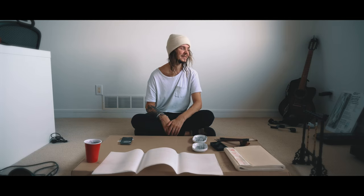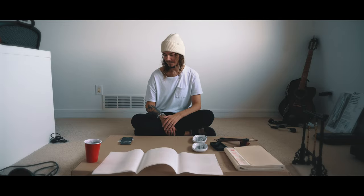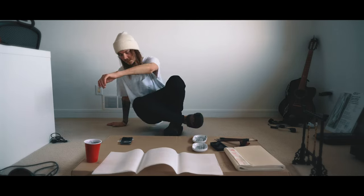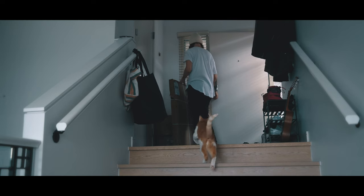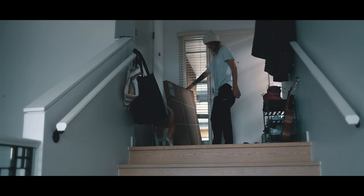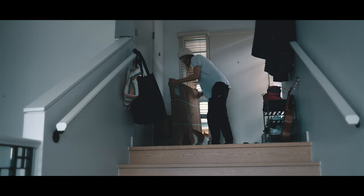Hello, welcome to our studio. It's not really finished yet. I don't even have my desk yet, and we are supposed to have a few prints here. Oh, someone's at the door. Just a sec. I think we got some prints. Let's see.